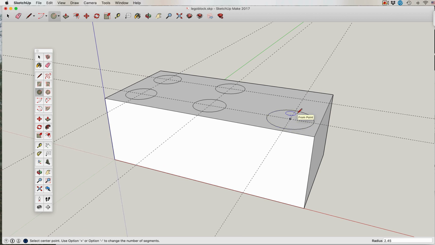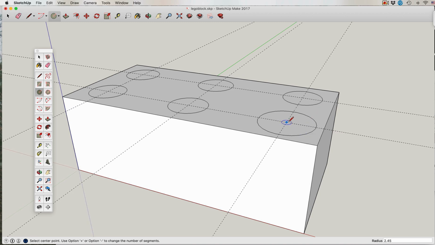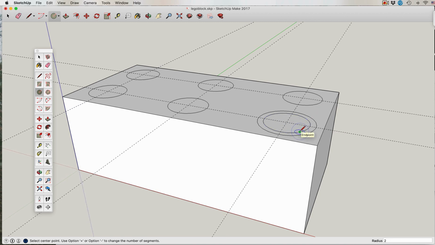Did I do that right? Yeah. And 2.45. For some reason this one doesn't look right, so I'm going to do it over. 2.45. Yep, it wasn't right.